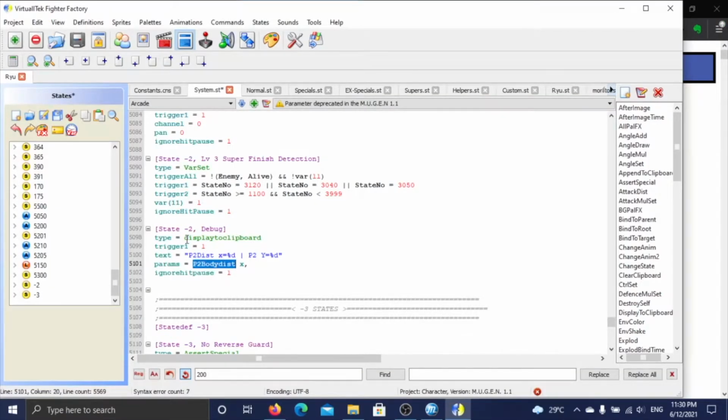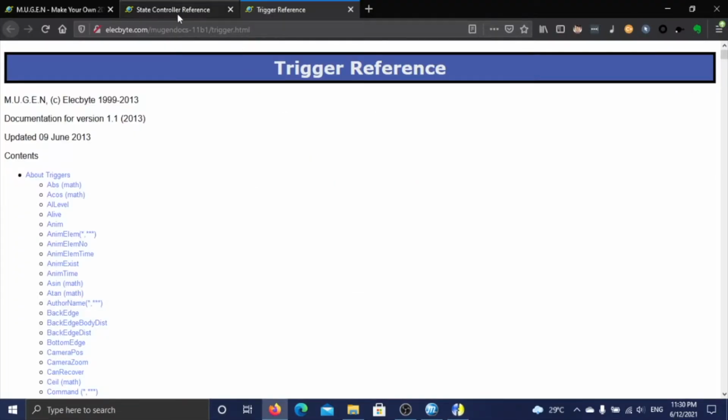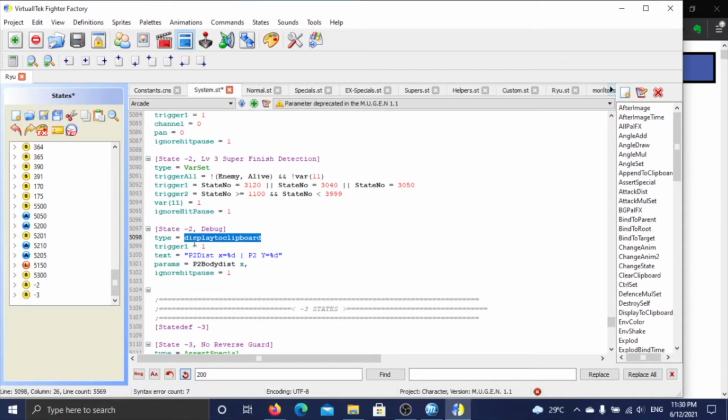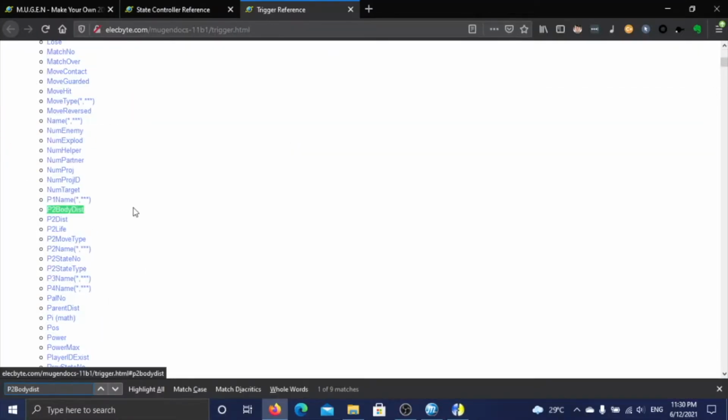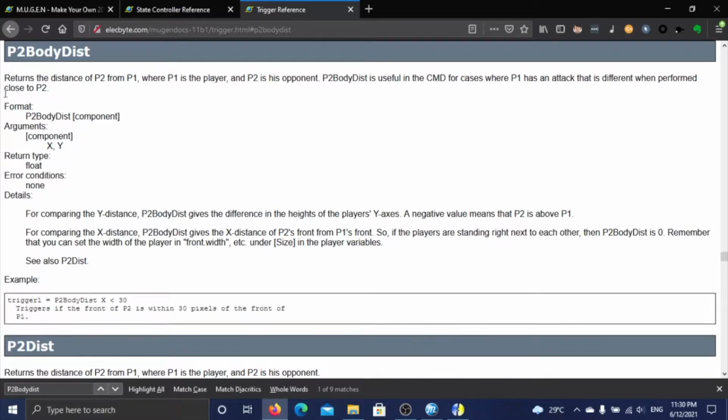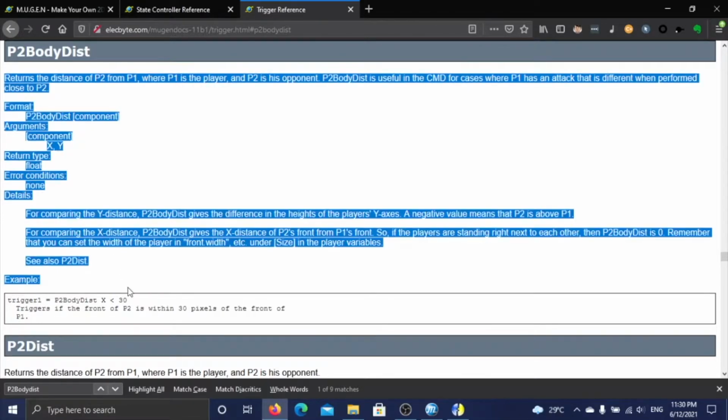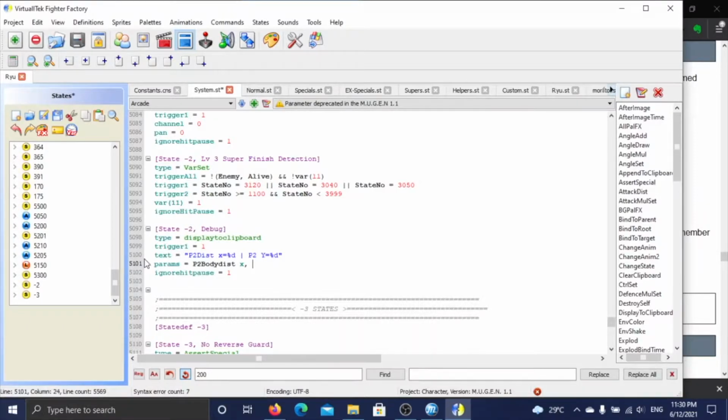This is something called a state controller, and these are called triggers. You can search how to use each trigger, and it will explain. So you can also say P2 distance Y. And okay, that's it.